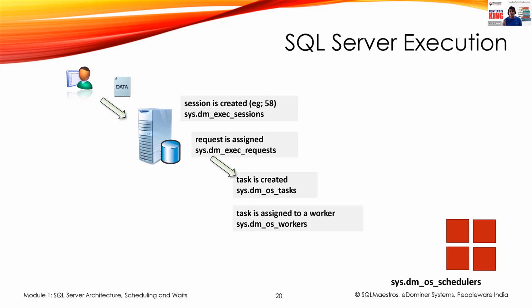But someone has to do the job of taking a thread from the operating system and scheduling it on the scheduler. That job is done by the worker, the logical component. So you can track all the workers in sys.dm_os_workers, and the moment it gets the thread, those threads that are executing the task, you can track them in sys.dm_os_threads, and then the threads are scheduled on the schedulers. On the bottom right corner, you can see the schedulers. You can see that there are 4 logical processors, and your thread is running on that.